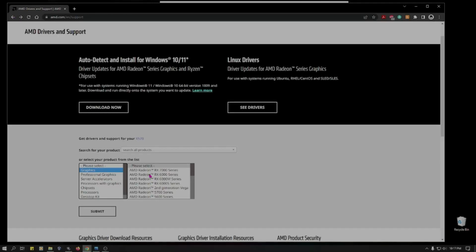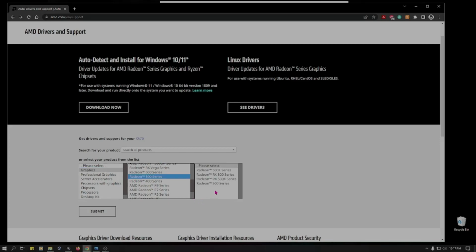And from the graphics side of things, and I'll show you in a moment my particular one, what you would do is you would click graphics and choose the one that you have. For example, if you're someone who's still using a RX 580, you would go down to Radeon 500 series, then RX 500 series, then you would go to the RX 580, for example, okay?